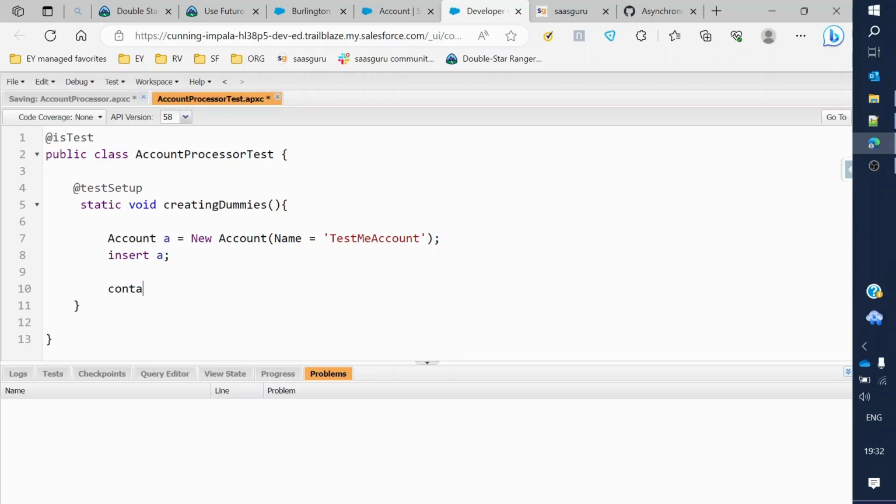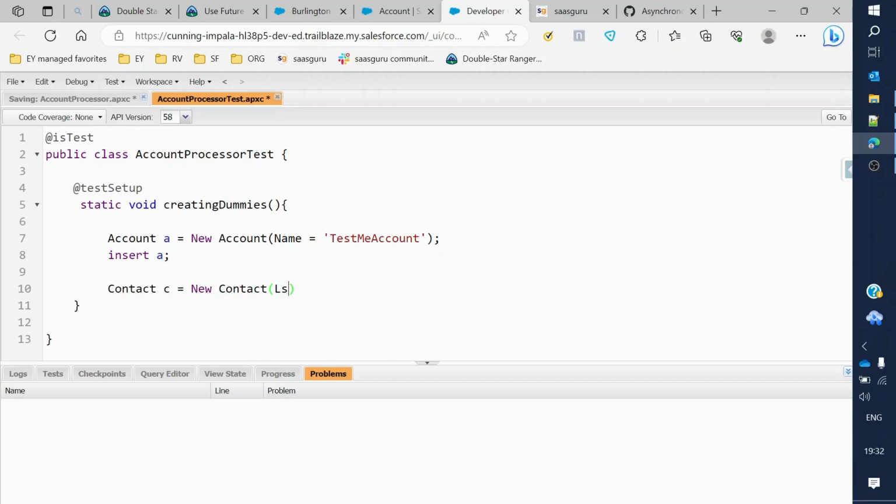So we'll create a contact, with respect to object names, Contact c, however it is case insensitive. c is equal to new Contact. What is the required field?